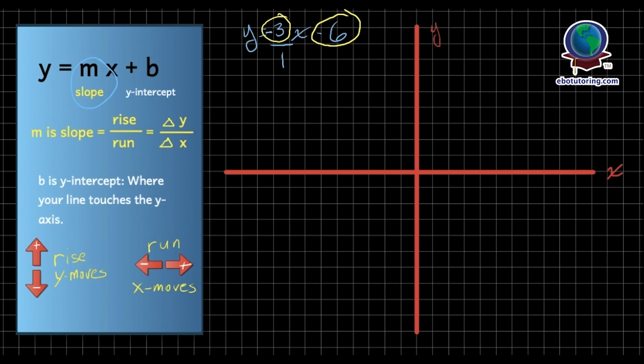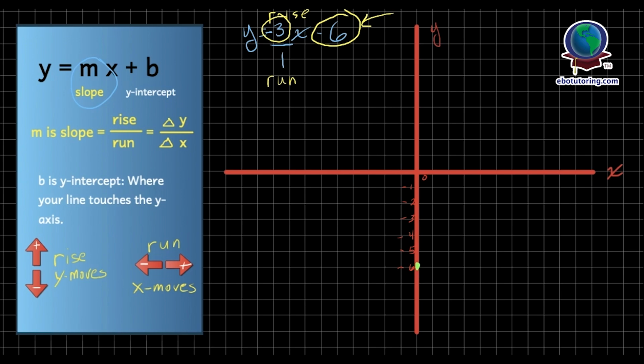So our rise for this is going to be what? Our rise is, right, -3. And our run is 1. Okay, but again, we got to start where? Here at -6. So let's put our point at -6 to start off right. The numbers aren't even on this graph. Let's write them. We got 0, -1, -2, -3, -4, -5, and -6. Yep, there's our starting point right there, folks. Let's start it right there.